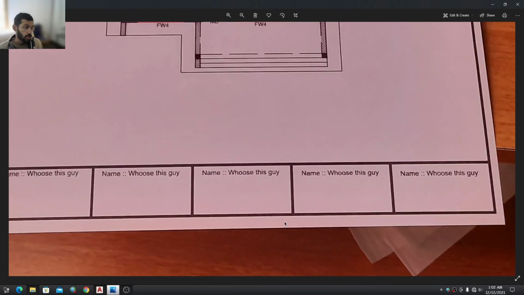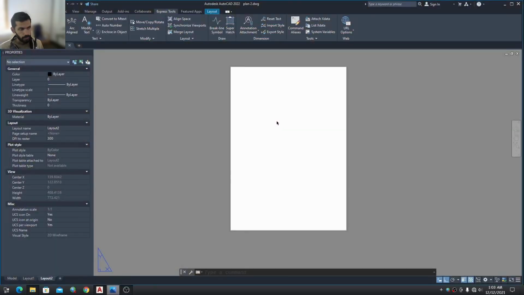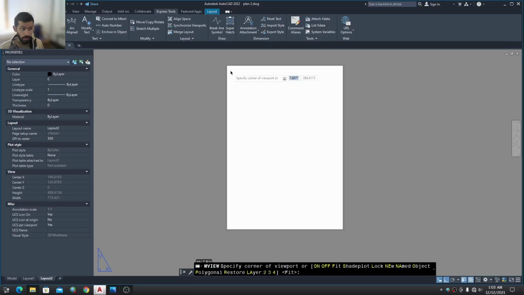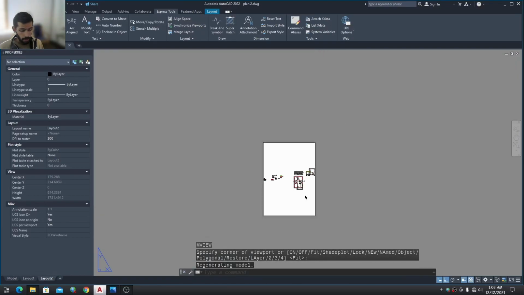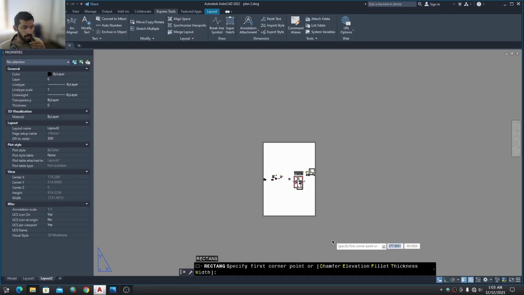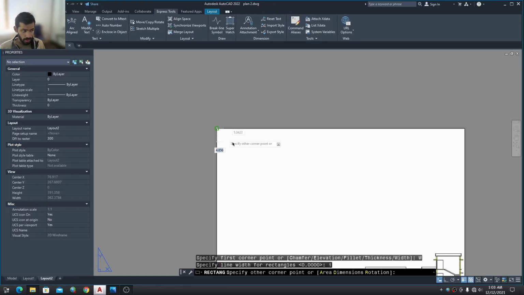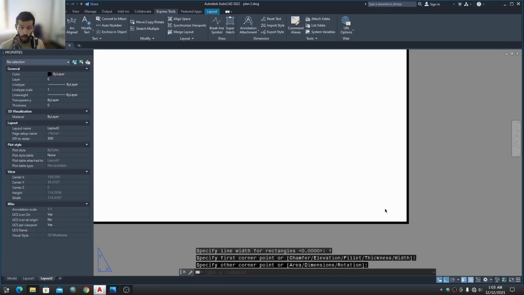Now let's try to bring up the margins. When I measure the margin, it is 5 millimeter. And if I try to draw a rectangle here, it's not possible to snap onto the paper. So let's take a model view, M view, and hit the enter key so we can have a border for this paper. So I can get into rectangle. Maybe a width of 1 is fine, and let's draw it right from here to here. So that margin is okay for now.